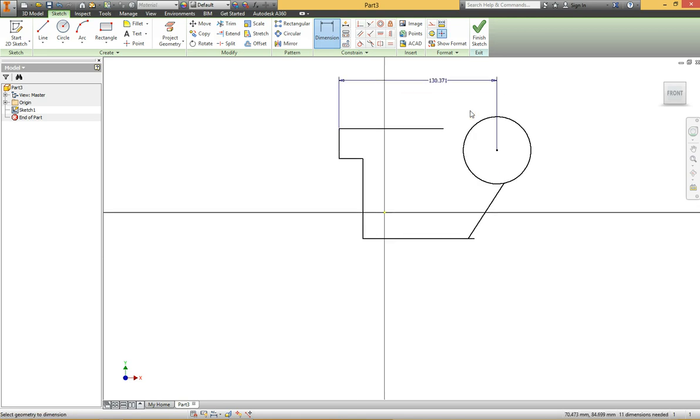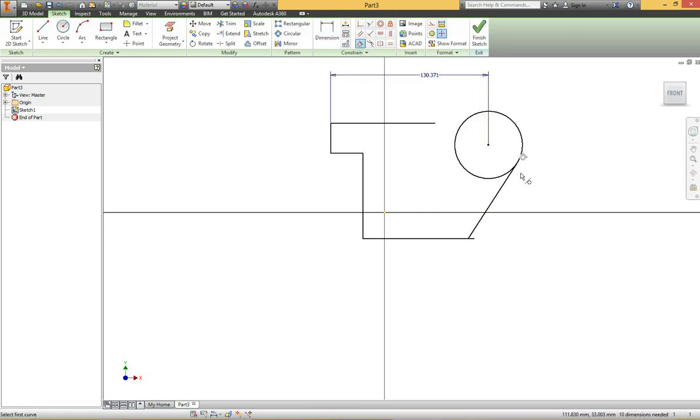All right. And I'm not setting anything or changing anything right now. I do want to, next, let's make this tangent to the circle. So let's go up here, tangent constraint, line and circle. Okay, and see it pushed this edge back out a little bit. It maintained that same dimension.